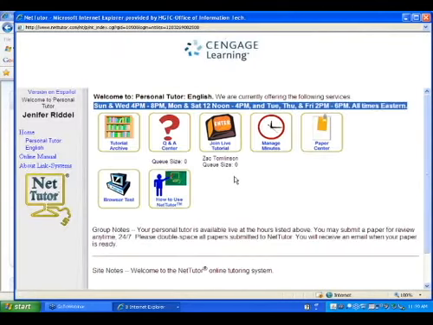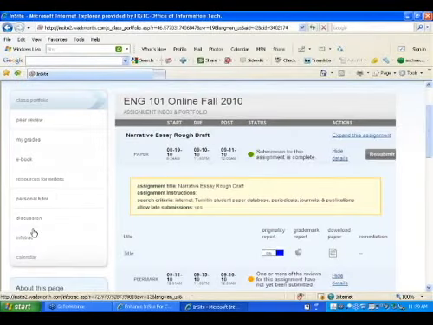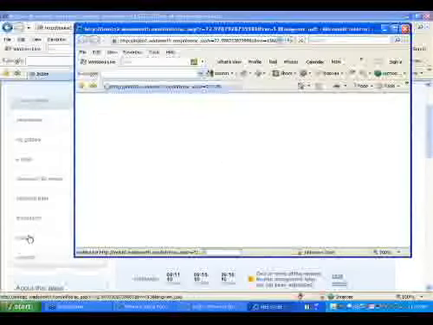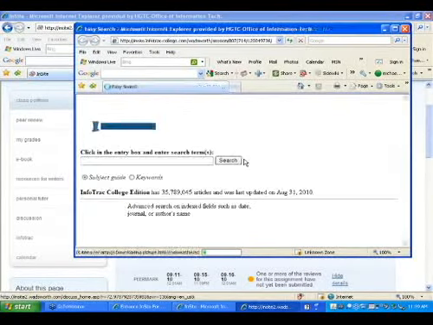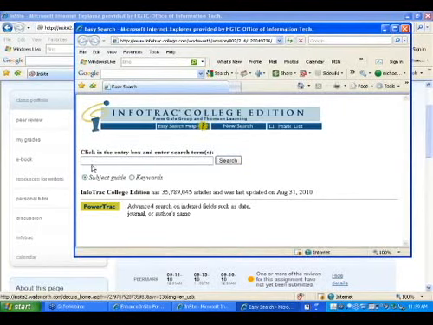If we go back to the InSite main hub now, one other link that you might want to use is the link that says InfoTrack. This is simply another library-style research database where you can pull up articles for papers by searching for a keyword. This is on top of the online databases that are available through the Horry Georgetown Technical College Library. You may choose to use both in order to find the best selection of articles.